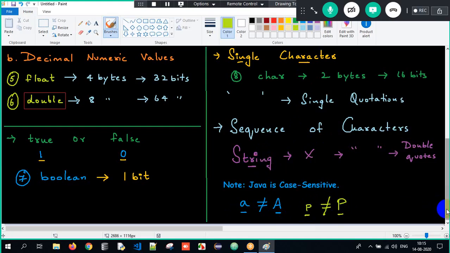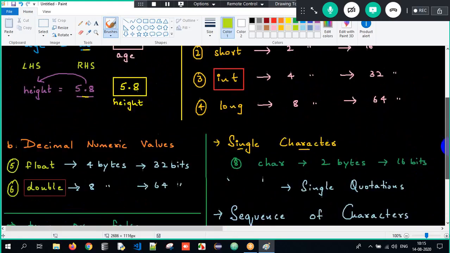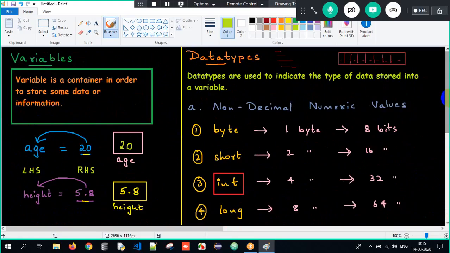Clear? This is all about the entire process, guys. So this is a beautiful topic. Trust me, guys, it's a very underrated topic. But once you know it, it becomes very easy from an understanding perspective. Now, is everyone clear with this process? So this is what we are supposed to understand when it comes to variables.